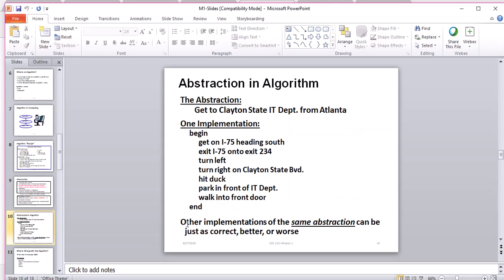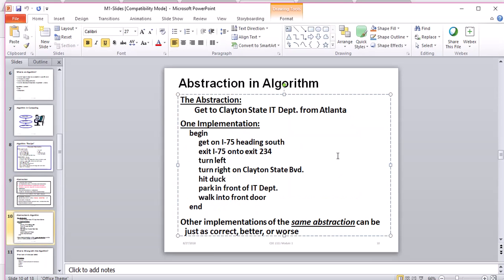For instance, if you ask someone how to go to the Clayton State University IT department from here, from the KSU campus, there are definitely multiple routes to go to the Clayton State University campus from the KSU campus.